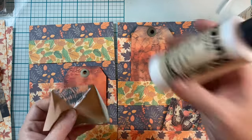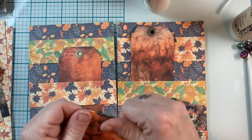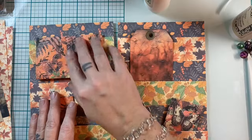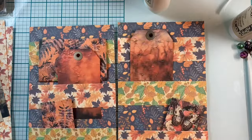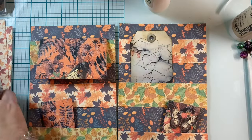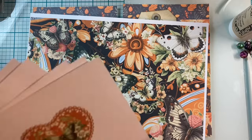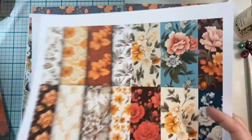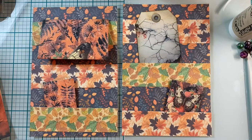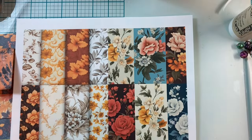Now I'm playing around with different ephemera pieces — I'm going to put in some tags and envelopes. This page really needed some contrast and different colors, so instead of the orange tags I'm using the blues and grays from this kit — I thought that was just lovely. This was a free printable from a couple weeks ago, and here are some other pages from that kit. I'm going to use the hearts and this other page, printed just as it would print with no adjustments.